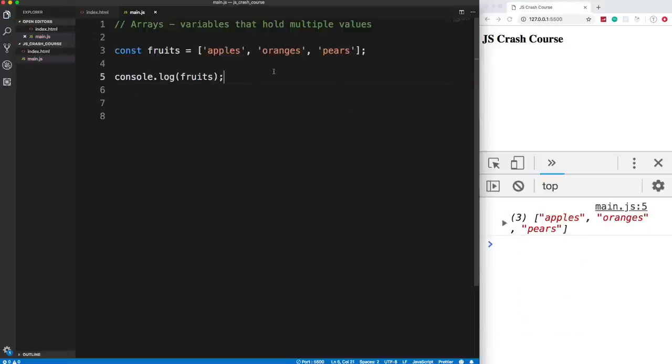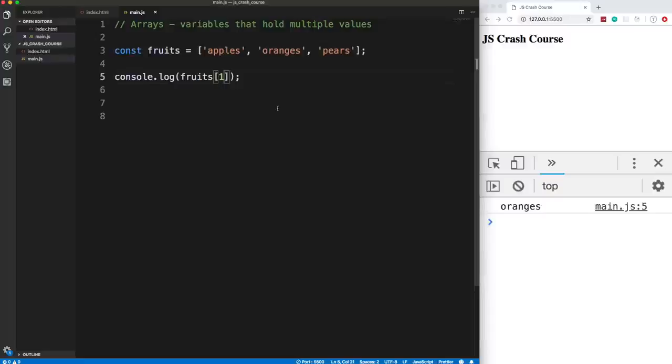All right, so we have our fruits. Now, what if we want to add on to this? Or I'm sorry, what if we want to access just one of these? Like oranges. So I'm going to just do, let's say console log fruits, and we'll open up some brackets, and let's put a 1 in here. So if we check that out, we get oranges. Now, even though oranges is the second one, the reason that we get it from 1 is because arrays are 0 based. Okay, so it's 0, 1, 2. Remember that arrays are always 0 based in every language.